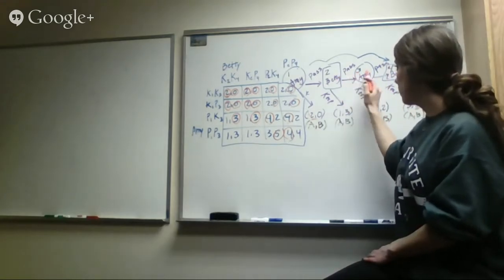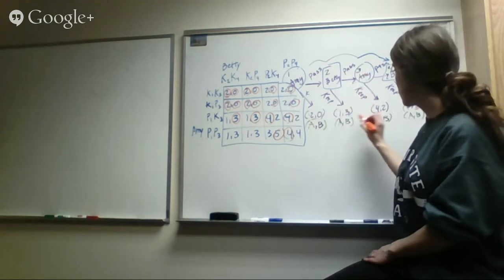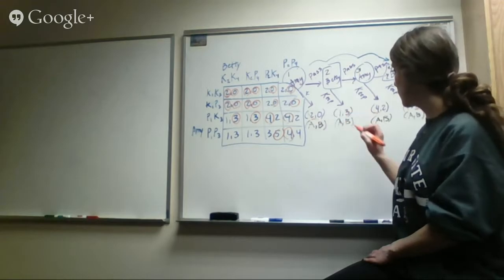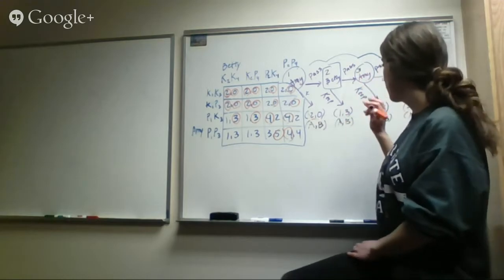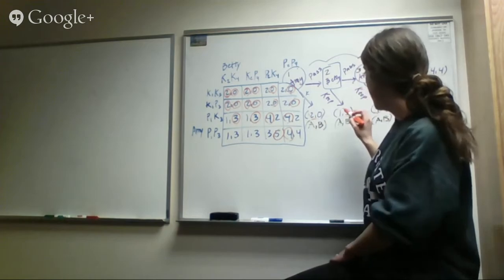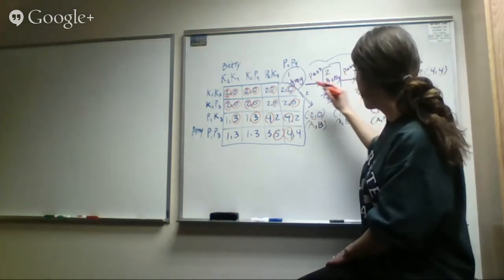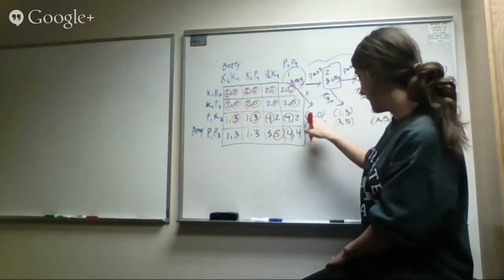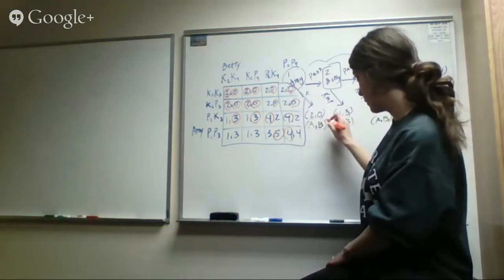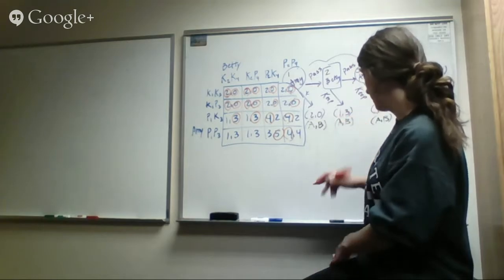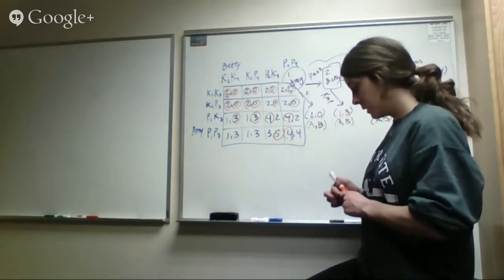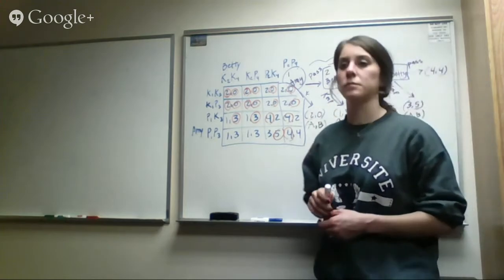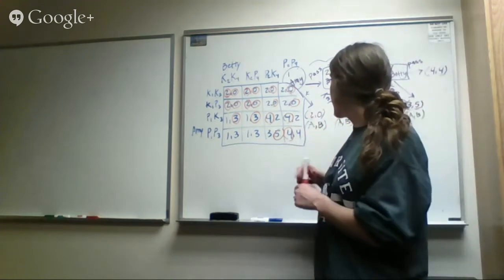But knowing that, Betty wouldn't have passed it to her in the first place, because she would have been choosing between 1 and 2, between 3 and 2, and she would have rather had this 3. So we never even would have gotten that far. And Amy wouldn't have passed it to Betty there, because Amy would prefer to have kept it herself and gotten this 2, rather than passing it to Betty and knowing that Amy would just get 1 there when Betty ended up keeping it inevitably. And so we get back to this.